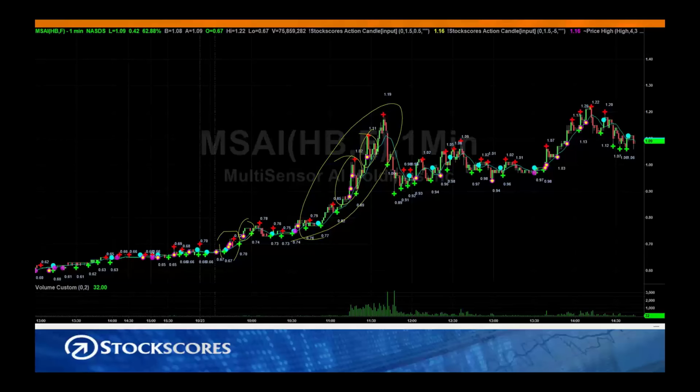Now, not all action candles are important. We like the action candles that break from low volatility. So this one here, this one's good, this one's good. These are the ones that lead into stronger moves. And so these are the ones that we want to focus on. And as I go through some of the strategies, we'll continue to highlight these action candle indicators.